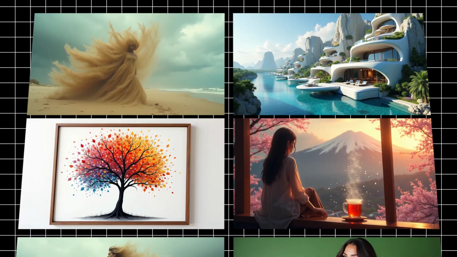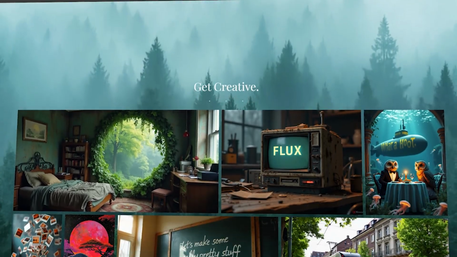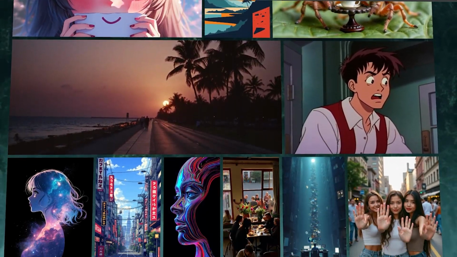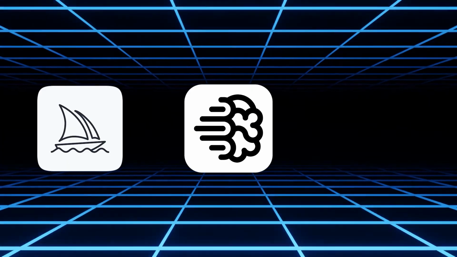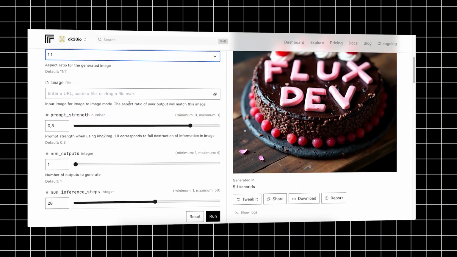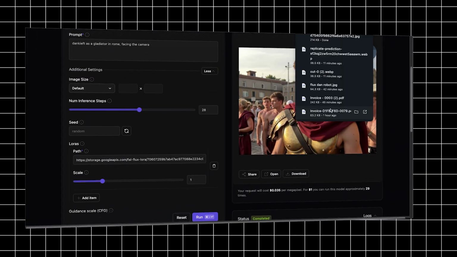These images that you're looking at right now have been generated by a tool called Flux1, a new AI image generator developed by Black Forest Labs that aims to compete with tools like Midjourney, Ideogram, and other image generators like DALL-E 3. And honestly, it is pretty good. I've been testing it out for quite some time now, and if you're looking for a new AI image generator, then this might be the one that you need to try out yourself.